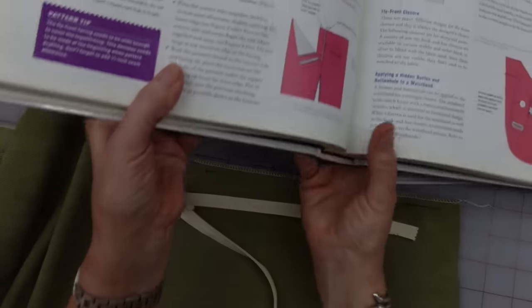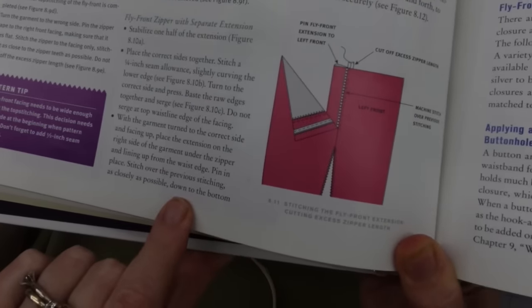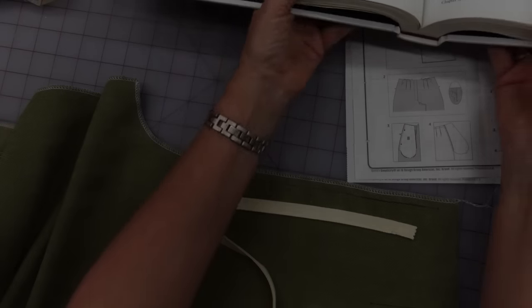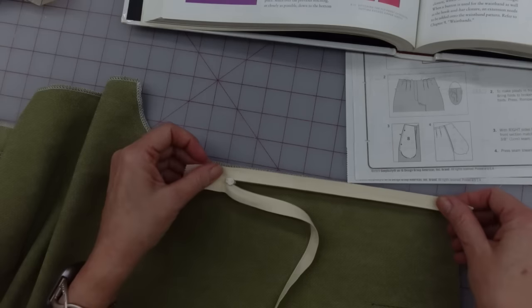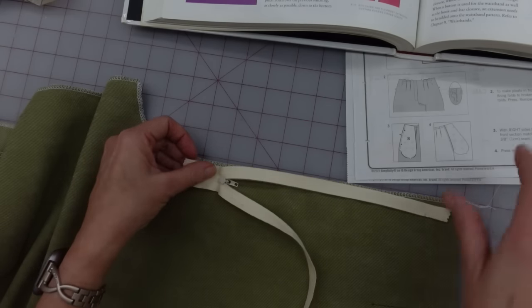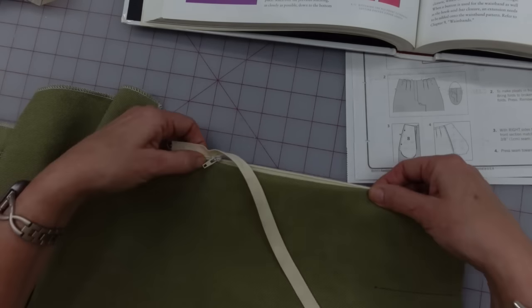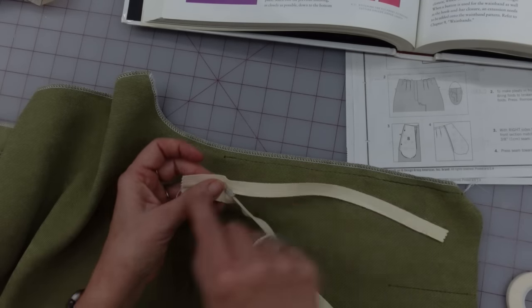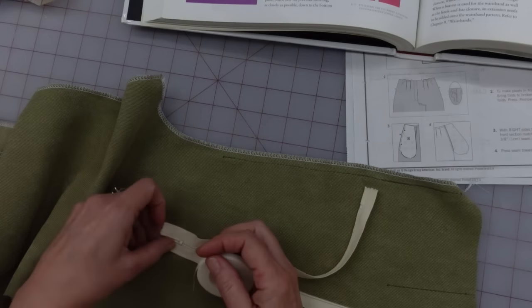Okay, so if you want to see the instructions, here we go. We are right here. Okay, and here is a picture for you, and here is another picture for you, okay? So you can refer back to those, because I know I said I would show you, and sorry, I did not. Okay, so when you sew this zipper on, this zipper you put upside down. This is my left side, right side up, okay? This is my zipper upside down, because when it's sewn, it's going to be like that. But I'm going to be layering the extension piece over here. So I'm actually going to be putting this tape on both sides of this side of my zipper.